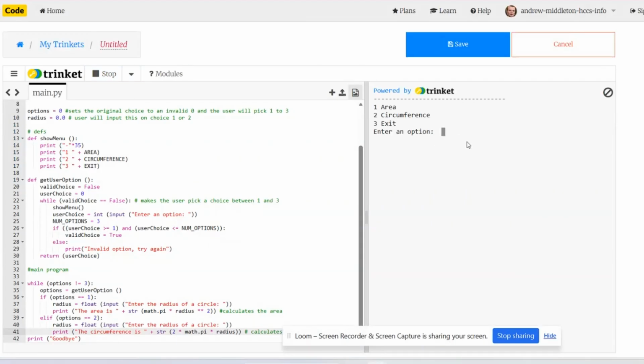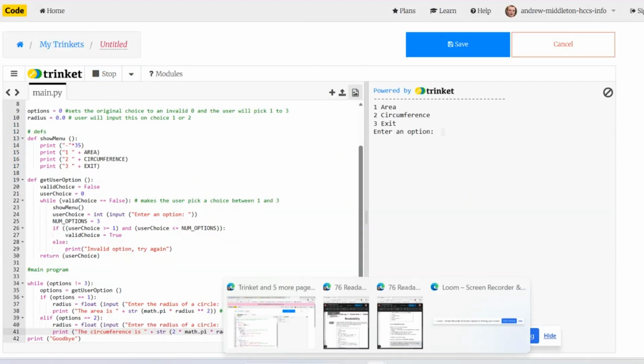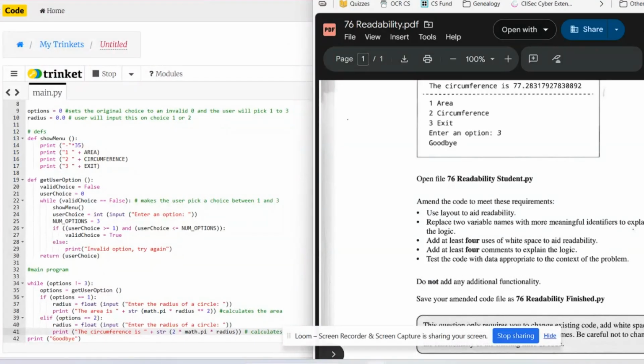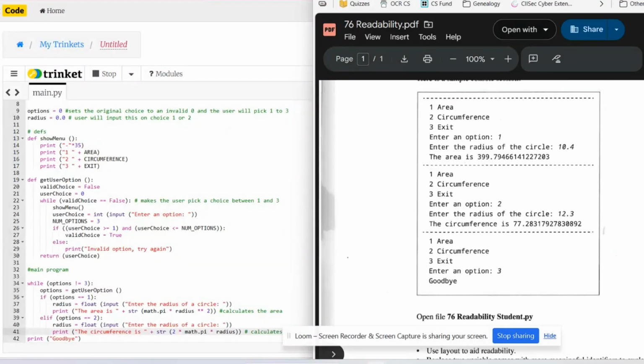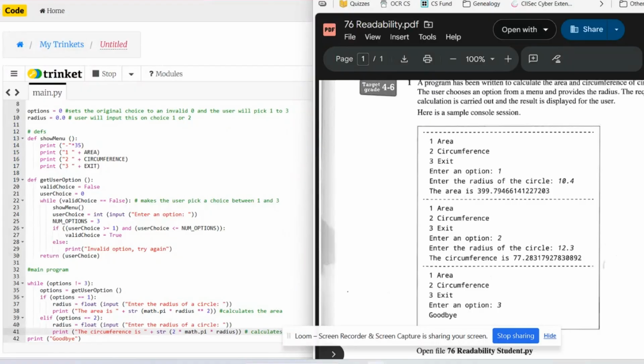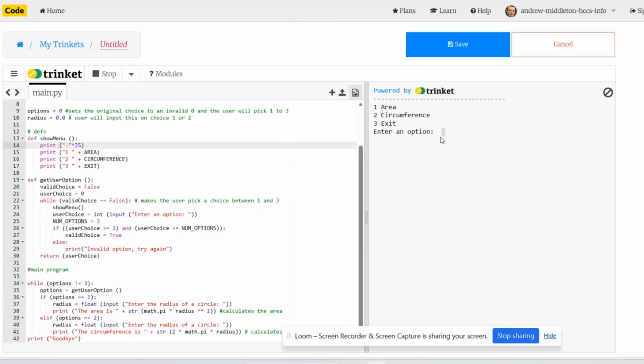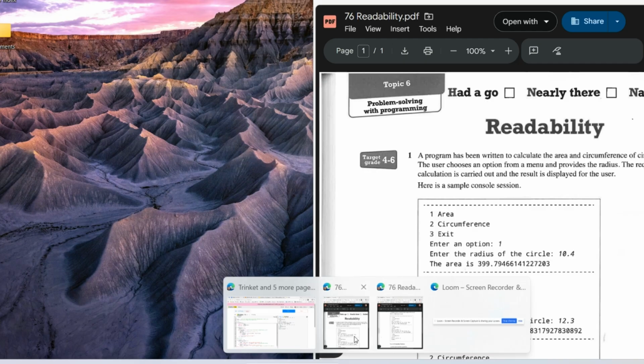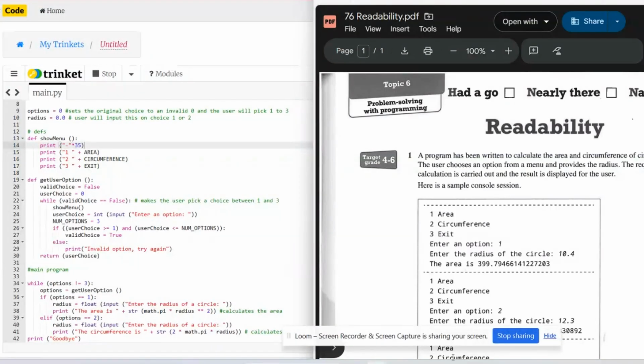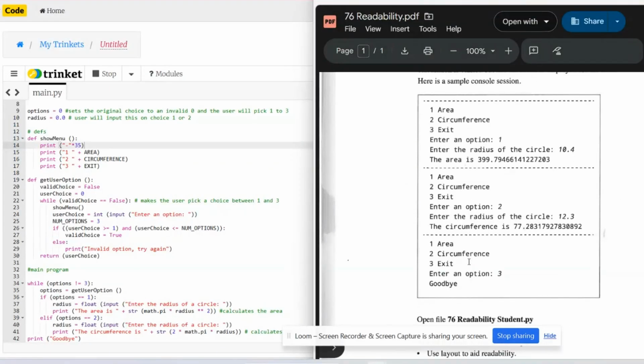And when you run it, it's giving you these 2 options, so you're needing to just have a look and think, well, let's pick one of these. So what we want to do is we want to do 1, 10.4, and end up with 3999. So I go, let's run it, let's do 1, let's do 10.4, and we end up with 3999. So that's all good. So then I go back and think, right, let's test the next one.